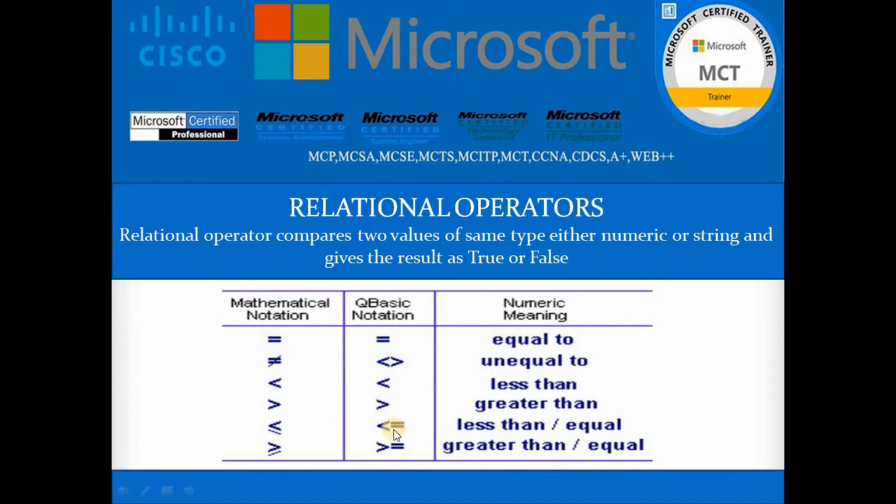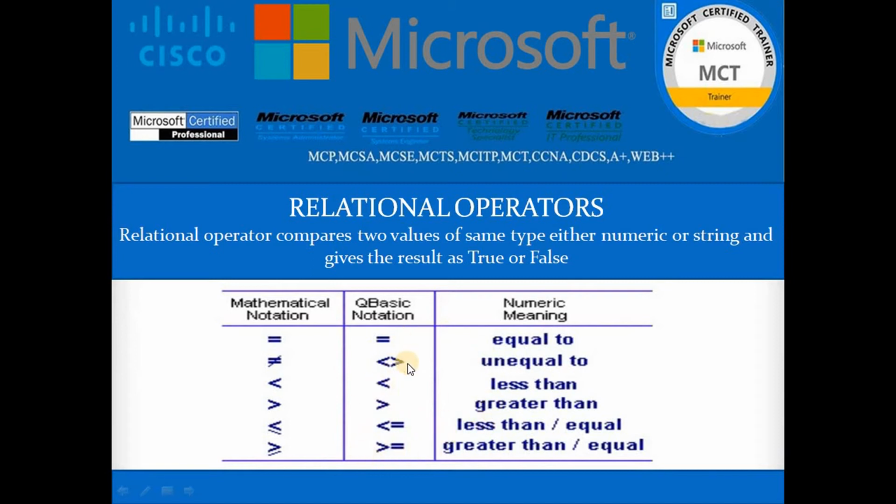Now you do have less than or equal to. Sometimes we need to compare a value, whether it's less than or equal to a specified number. That means if A is less than or equal to B, in that case you are going to use this symbol. But if you see the mathematical notation, it's quite different. Now, along with less than or equal to, we do have greater than or equal to. Okay, greater than or equal to, your relational operator is also here.